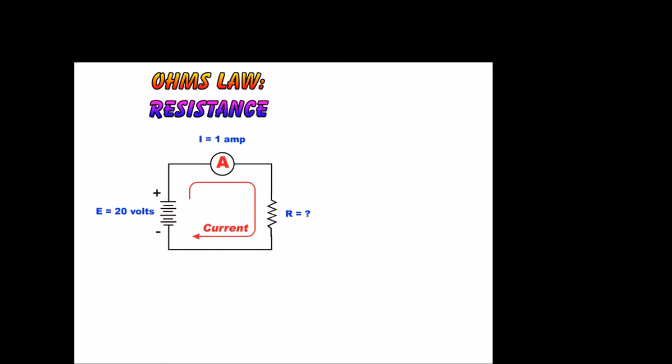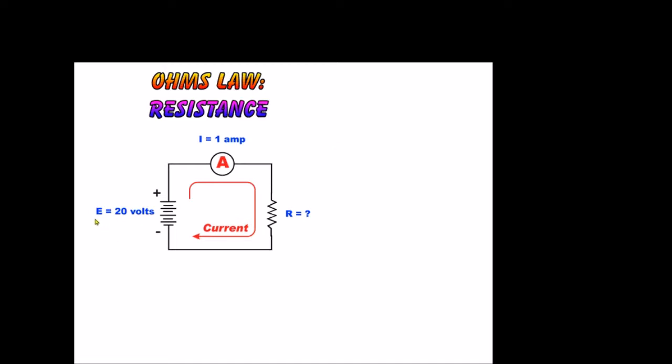All right, so let's take a look at some Ohm's law. These are formulas that we usually use in electronics. Just using these to basically show you the relationship between voltage, current, and resistance. So let's take a look. We've got an Ohm's law resistance, and we have a little circuit here. We have a resistor here. This is just a little symbol of a resistor right here.